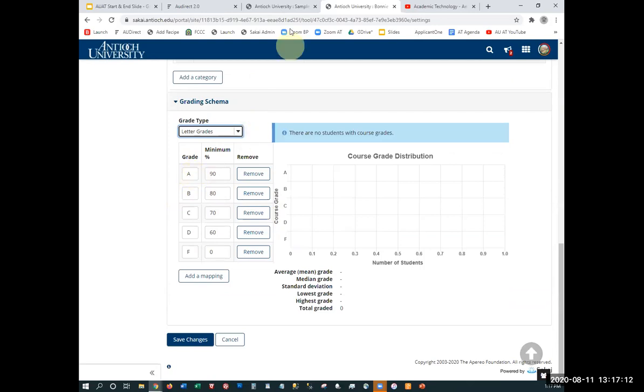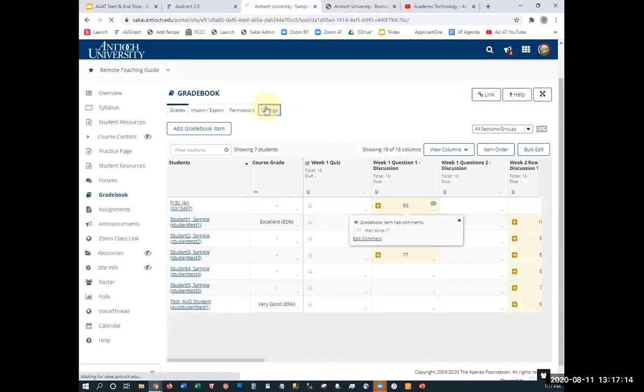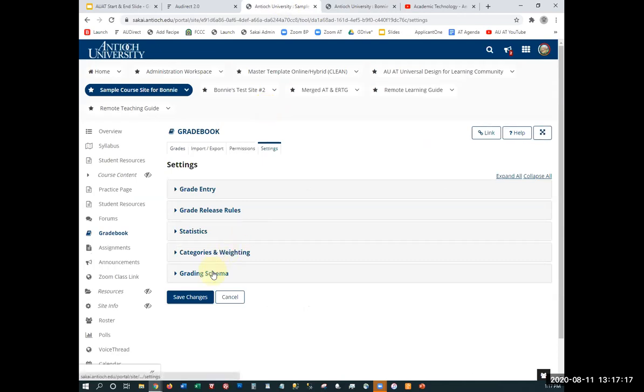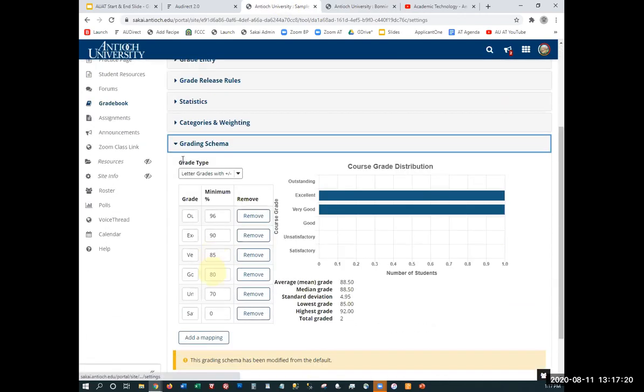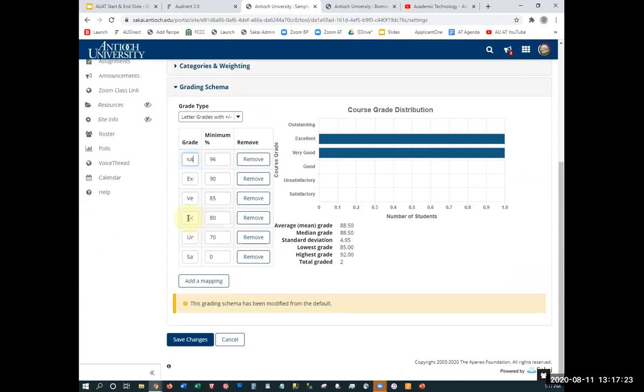So for example, in this other course I was in, when we look at the grading schema, you'll see that outstanding is 96 and above, excellent is 90 to 95, very good is 85. So if you're using narrative ranges or you're using a rubric that uses these words outstanding, excellent, and very good, you don't have to swap artificially to letter grades A, B, C, D, F that we don't usually use here. You can use whatever naming convention your program uses.